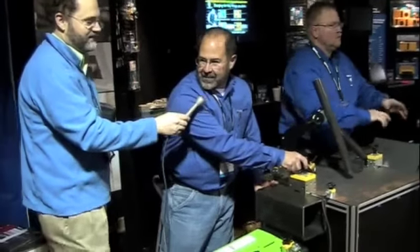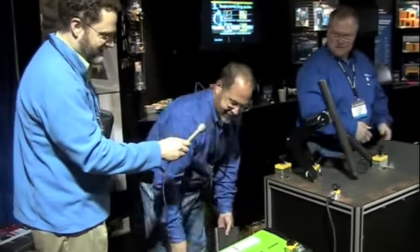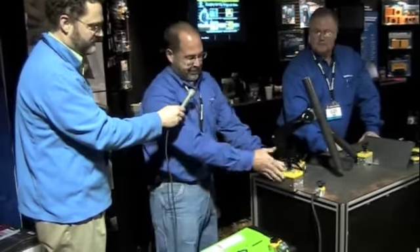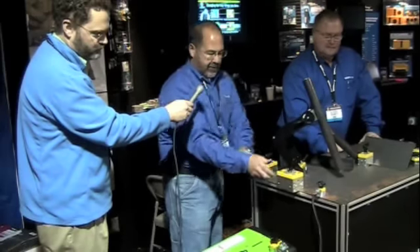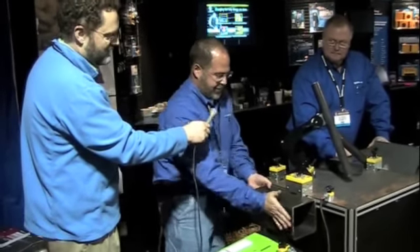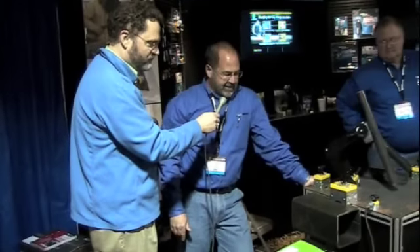We call this the 70 millimeter square. When you're working by yourself with heavy pieces of steel, this is just a phenomenal one. You put it in place on one of the pieces that's not moving, simply turn the magnet on, then bring your heavy piece of steel in place — like this giant six by six. Hold it right where it needs to go. It'll hold it there while you get a chance to get everything aligned, everything adjusted. Give it a couple tack welds, move the magnet away, finish the job. This replaces two people holding a straight edge in place — now you can do it by yourself, no matter how long it takes.